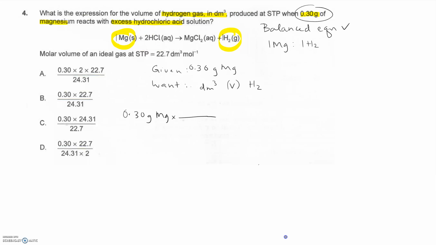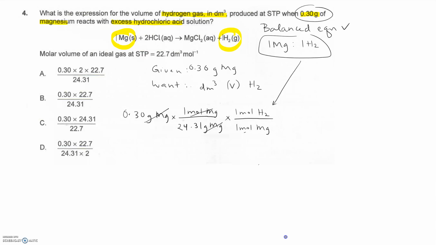So I do that by looking at the periodic table. And when I find magnesium on the periodic table, I see that I have, for every 1 mole of magnesium, a mass of 24.31 grams of magnesium. I have successfully gotten rid of grams of magnesium. I'm now to moles of magnesium, which means I'm one step closer to hydrogen. And again, my ratio here, 1 mole of magnesium for every 1 mole of hydrogen, I would put the 1 mole of magnesium on the bottom and the 1 mole of H2 on the top. My moles of magnesium cancel out, and you can see that the 1's cancel out as well. And I've successfully gotten moles of H2.